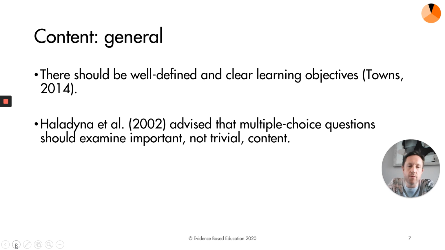And these are all drawn from reviews of research evidence that's been done into question design. So firstly, any multiple choice question should really align with clear and well-defined learning objectives. So basically, the first rule of thumb is that a good multiple choice question is well aligned with the curriculum, and the content that is examined should be important and not trivial.